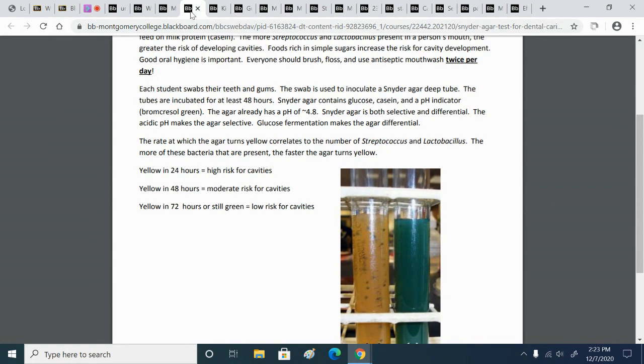So in order to reduce the numbers of these bacteria, you should brush twice a day, floss twice a day, and use mouthwash twice a day. Of course, ideally, you should do this when you're kids, when you're young. But of course, most kids have a problem with brushing twice a day or flossing twice a day or using mouthwash twice a day. So that's when most of our damage occurs, when we're younger.